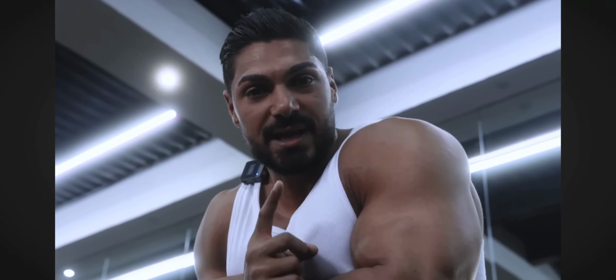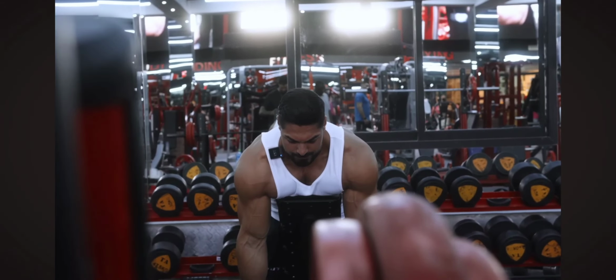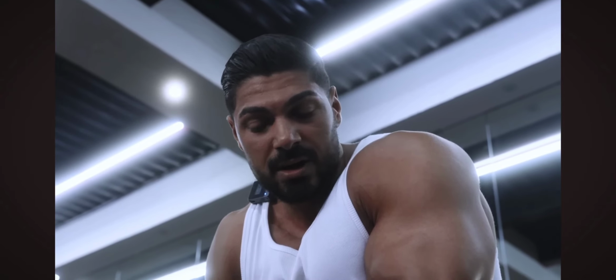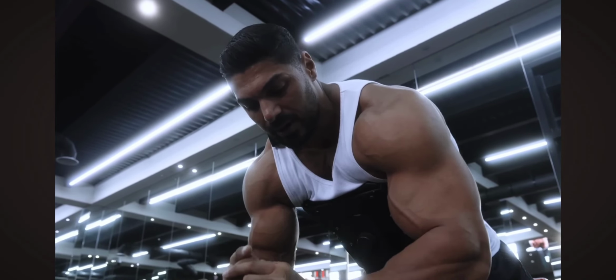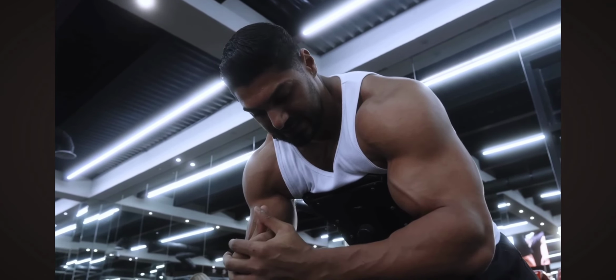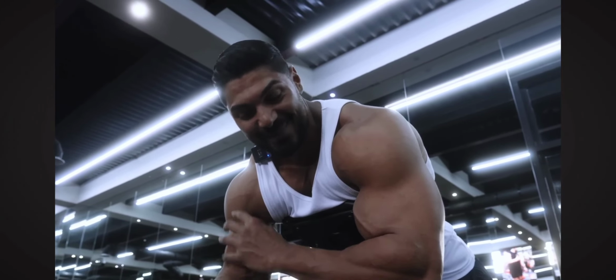Our first exercise is called spider curls. You can either do this with the dumbbells the way I do it, or you can also do this with a straight bar or the EZ bar. I feel like doing it with the dumbbells, you can focus more on each side of the biceps. For example, my left biceps is actually a little bit bigger than my right arm.